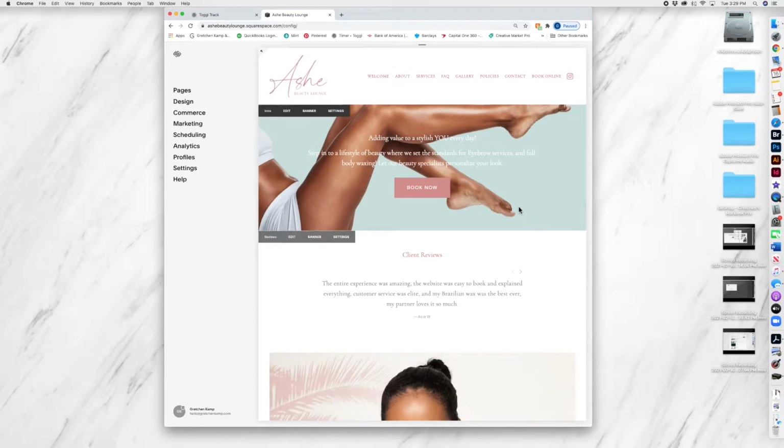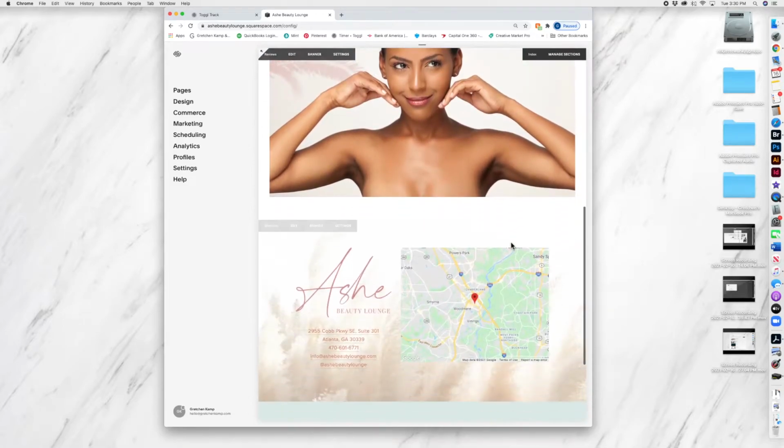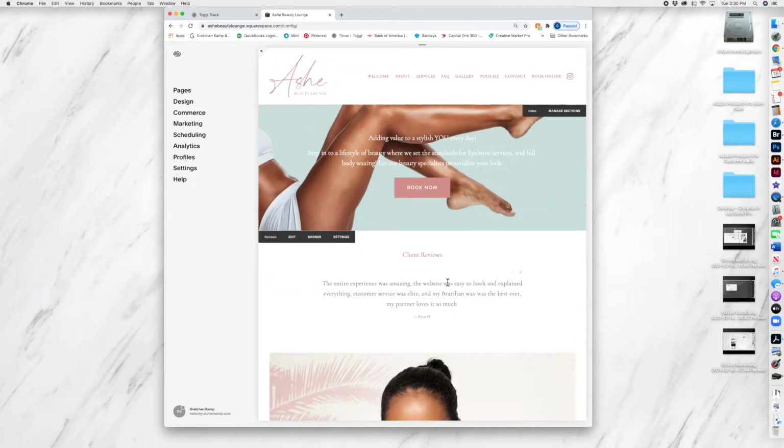So as you can see, as I'm rolling over things, I'm getting different things popping up that will allow me to make edits. So, Squarespace is a templated system. It's very plug and play. However, you can also do a lot of really amazing customization through custom code, HTML, CSS, and all of that good stuff. But for today, we're going to keep it really easy and simple.